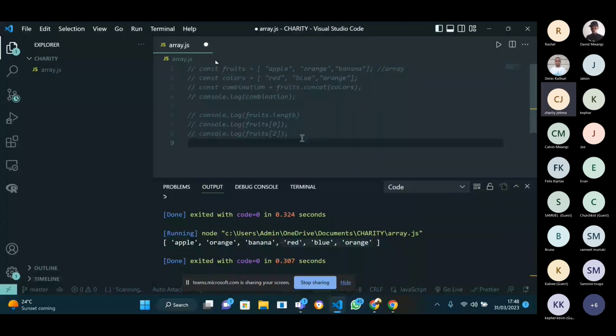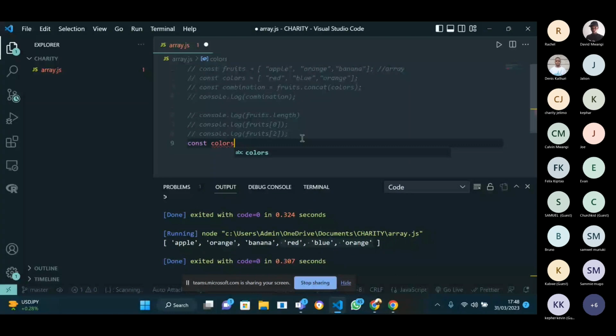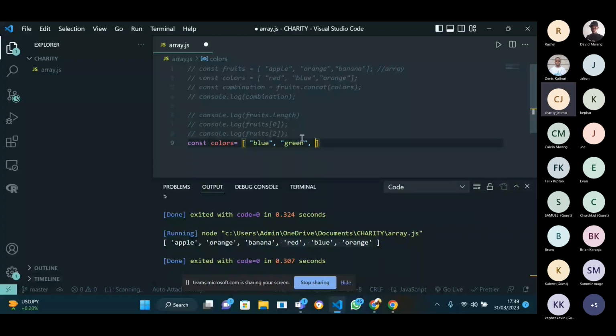This time I will use colors. We have red, and then we have white.